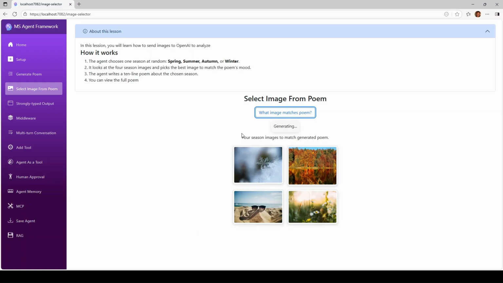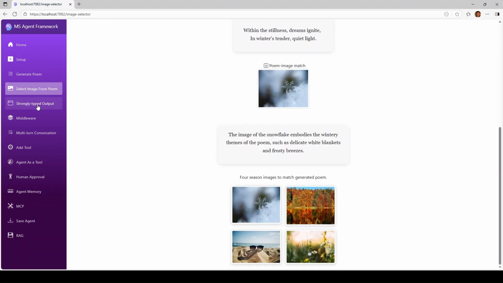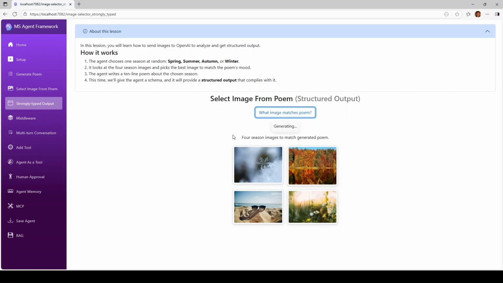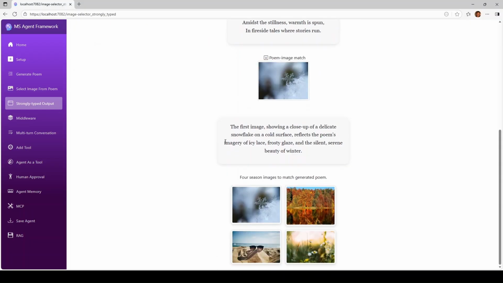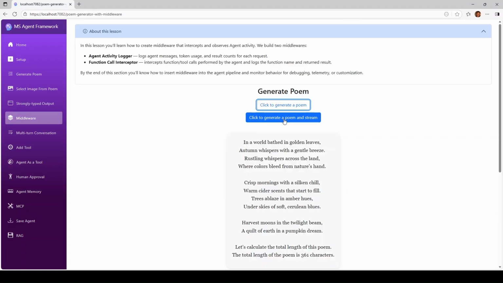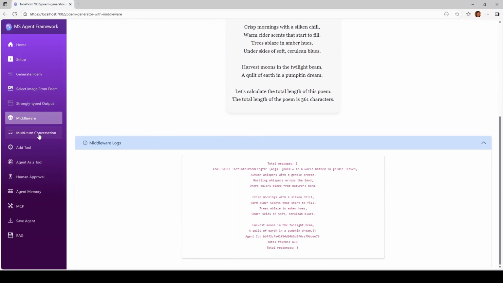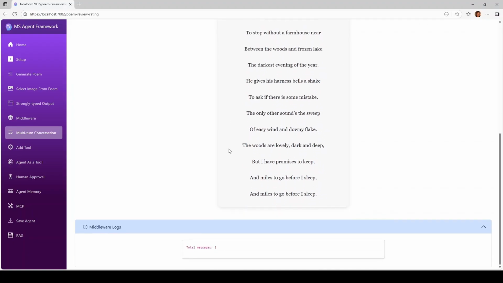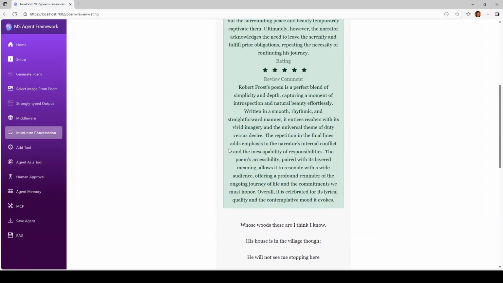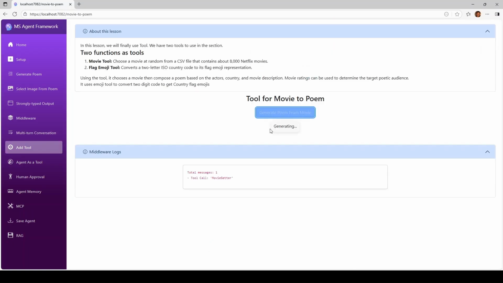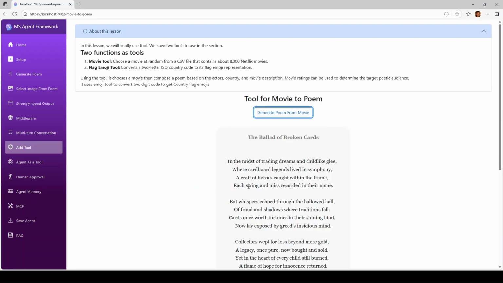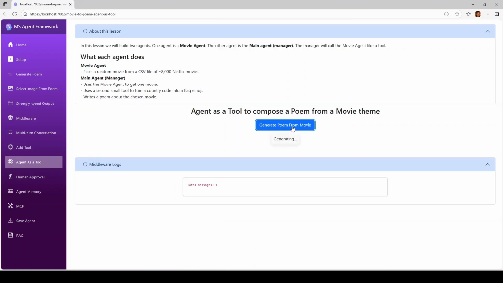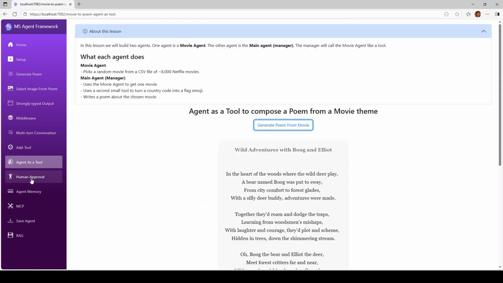I'm really excited to share this journey with you because we're going to build a real, practical, agent-powered application step by step from basics all the way to advanced use cases. As you can see, I have set up a Blazor app to show agent in action. Each section has an agent-powered live demo. After exploring a live demo, we'll dive into code in Visual Studio to see how it's implemented.